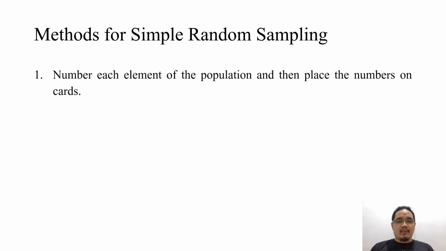Okay? So next, we have the methods for simple random sampling. So the first one is to number each of the population and then place the numbers on cards. Okay, so by the way, yung simple random sampling, kung maaalala nyo sa elementary statistics natin, di ba, yung simple random sampling na numberan mo lang sila lahat, then literal mong bubunutin yung names nila or yung numbers nila. And then kung sino yung mga mabubunot, let's say lahat ng names nilagay mo sa isang bowl, fish bowl. So doon, bunot ka lang ng bunot, then yun yung mga magiging respondents mo. Okay?